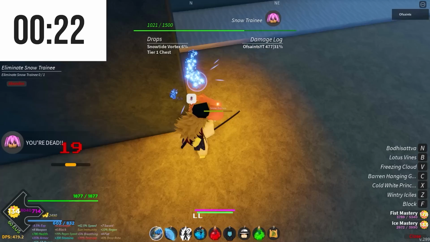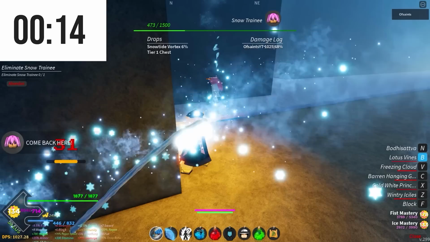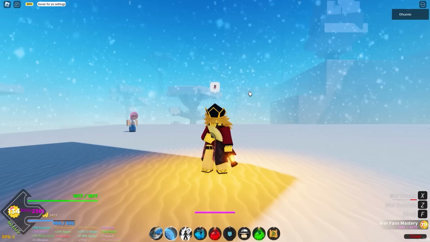Boom, slam, quick. Blow him up. Slam him down with the fans. Lotus Vines. Bodhisattva. Damn. Look at that. Look at that time, bro. I don't know if that was 30 seconds or not, bro, but pre-editing, I think that was less than 15 seconds. Just to show you, I can do 1.5k damage in less than 20 seconds, probably. That is insane, bro. Doma is too OP.